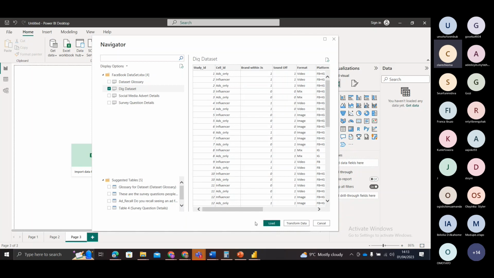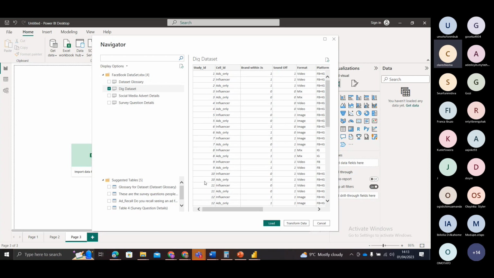Now there's something they always say, ETL. Let me just give a basic understanding of ETL. Just like the name, E stands for extract, T stands for transform, L stands for load. Extract means I have my data sets located somewhere, and I want to go and extract them. I simply go to my get data, just what I'm doing now. That's what I'm trying to extract.